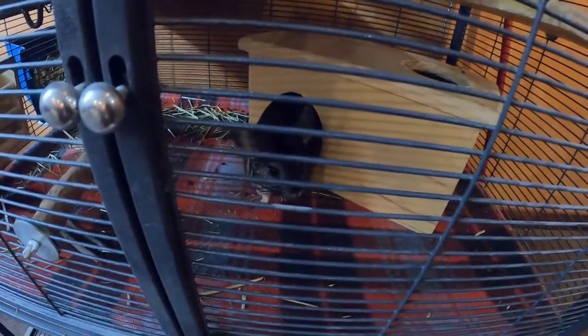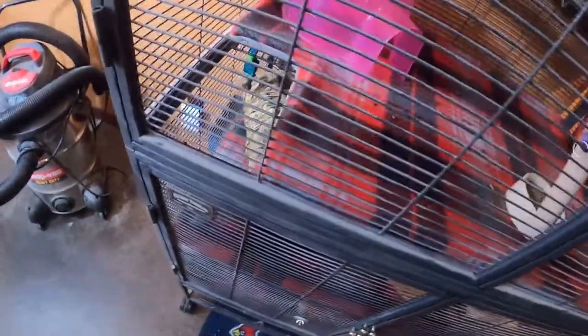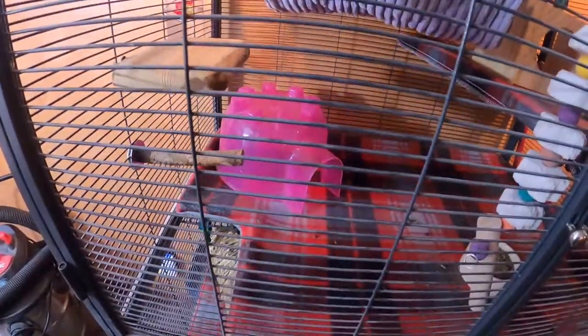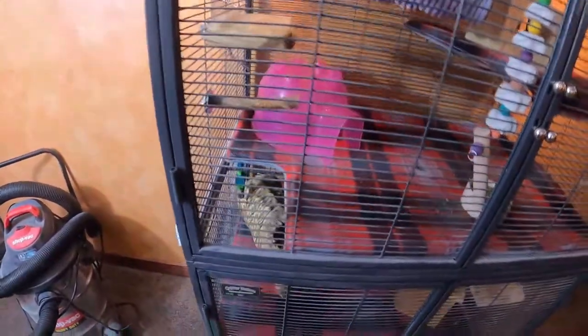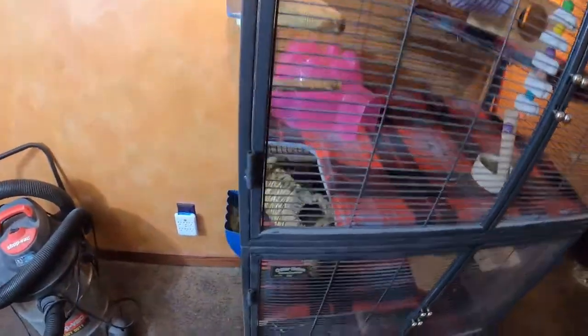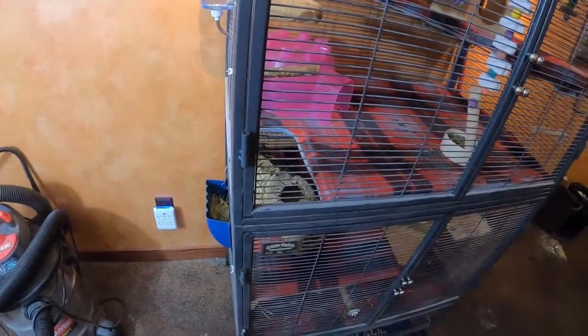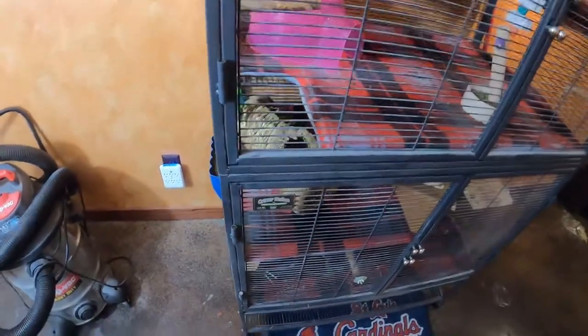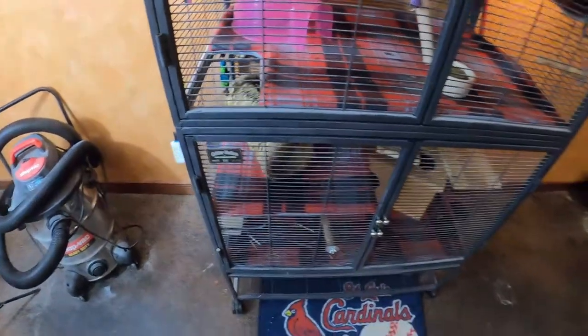If you want to say hi to her, she's just sitting right there — she's two years old, she's a female named Chili. Get these tunnels; they're safe. Don't get plastic — that's the most plastic you'll see in a cage that I own, that little sandcastle-like structure. These guys do chew pretty badly, so you want to be careful, and plastic isn't the best thing for them to be chewing on. But outside of that, get the tunnels — they're awesome for the amount you pay, completely worth it.